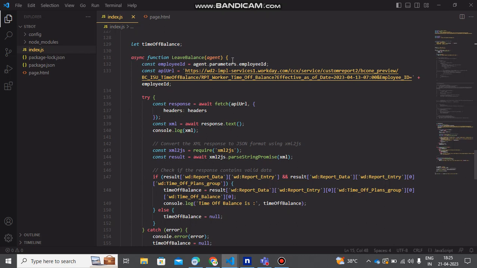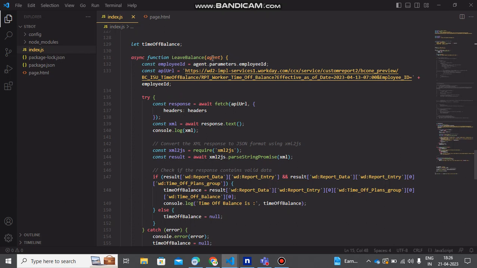After that we are using asynchronous JavaScript here, because if we use synchronous, then by the time the API gives the result, the method will already be called and the parameter, like leave balance, whatever we want to extract, will be undefined and we will not get the output. I have done a lot of research on this, and after a lot of testing, async works fine here because it waits until a particular method or promise gets resolved and then gives the result. So it's always good, and a must, to use async here.